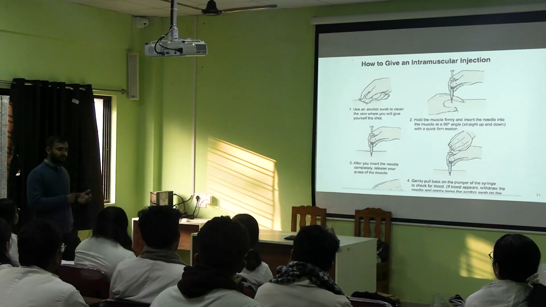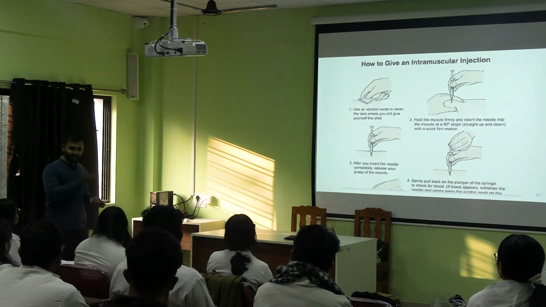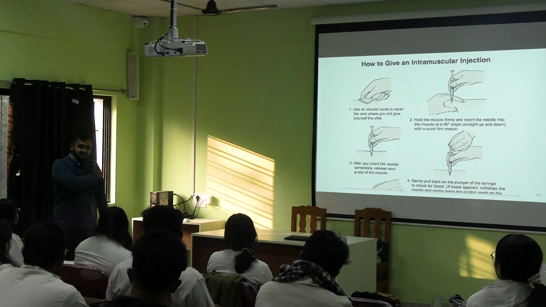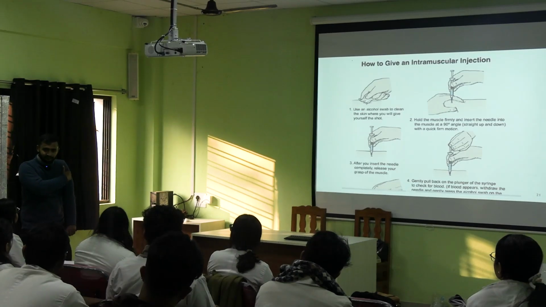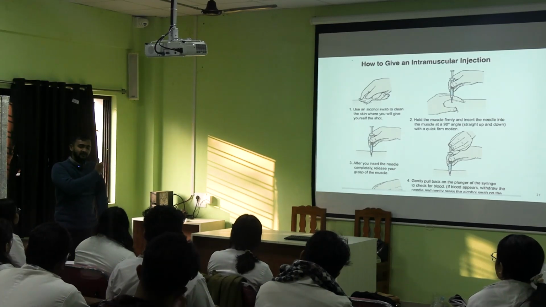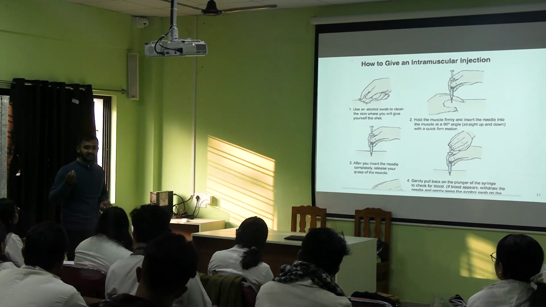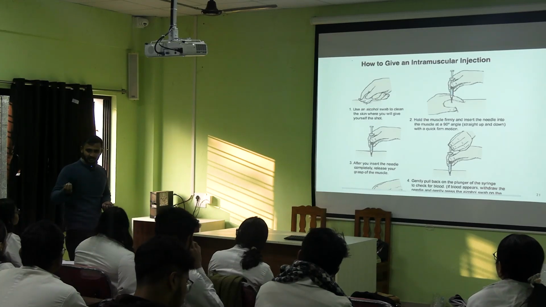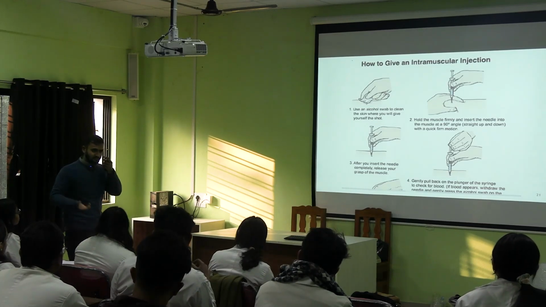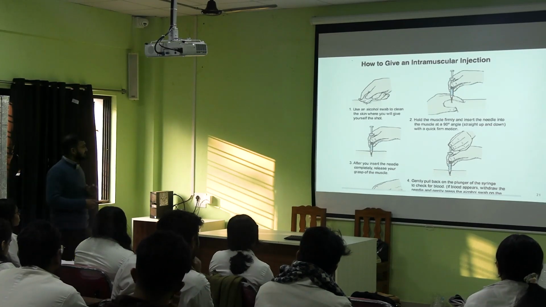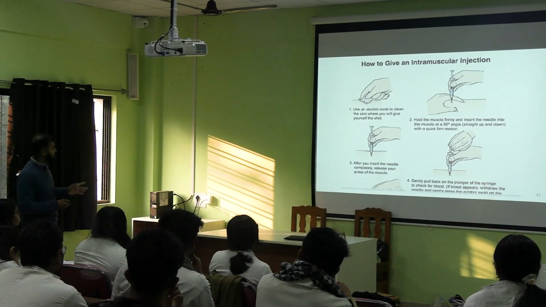So in IM, above the muscle there is subcutaneous tissue in the layer of the skin, so we gently stretch the skin laterally, okay. So when we inject the needle inside the muscle and give the medicine there, after we release it, there becomes a seal. The advantage is that it does not leak. Sometimes blood and other body fluids can leak out, and the medicine also can leak out. So there is a temporary seal, okay. That is the advantage.